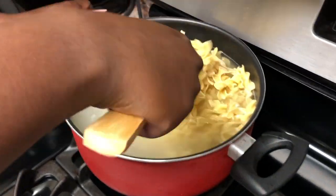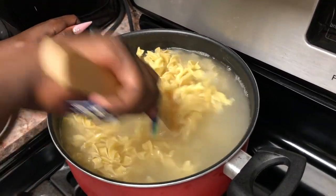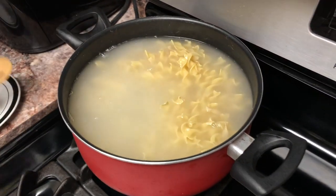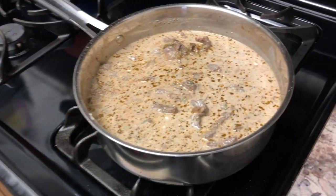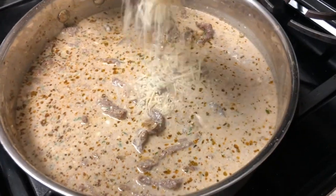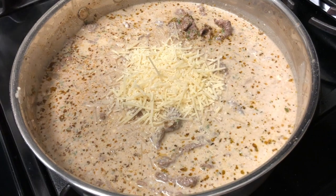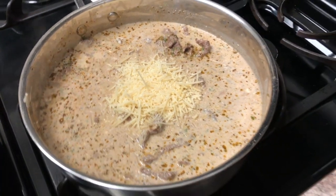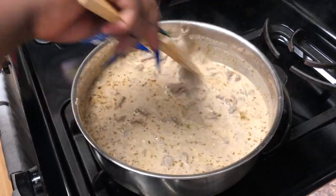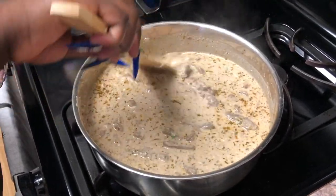We're going to check on our noodles back there. I filled that pot up to the rim because, like always, we have some hungry folks coming over and we all be eating. I don't think there was any left after this meal. That's what our meat and sauce look like so far. We're going to add a little bit of cheese in here — this isn't a cheesy dish, but I like to put parmesan in just for the flavor and taste. You don't have to add it; it's very much optional. We're going to mix that again and let it simmer.